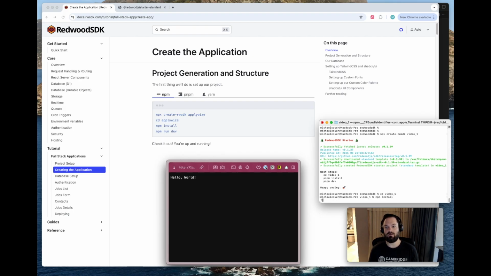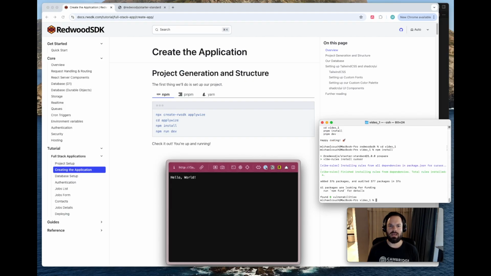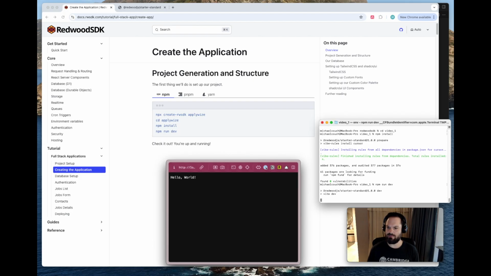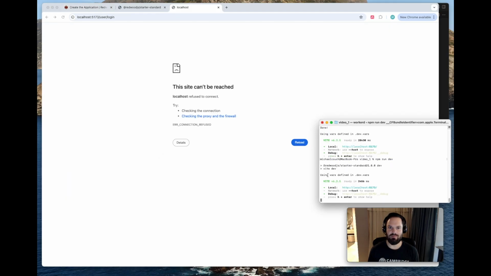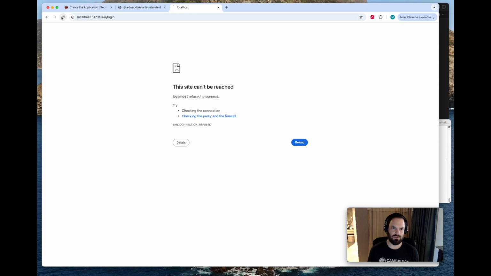This will take a little longer. Now I could maybe go get a drink of water or something. Okay, npm did its install. Now let's run npm run dev to see what it looks like on our machine. All right, npm run dev did its thinking. Now it's at localhost 5173. Let's go to localhost 5173 in our browser.